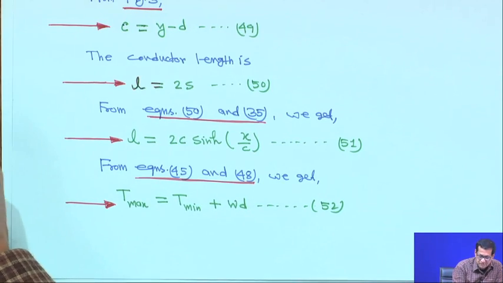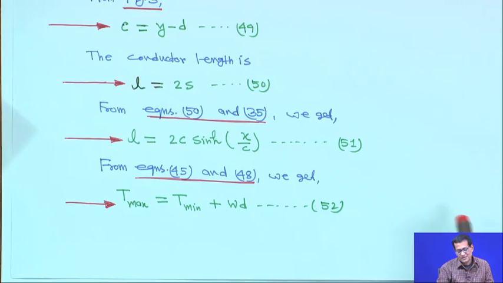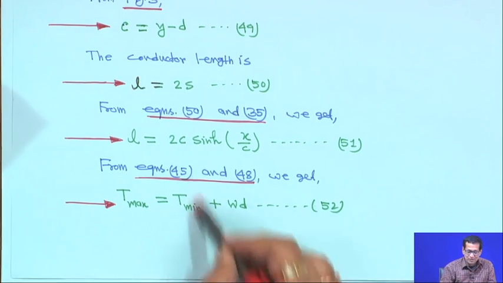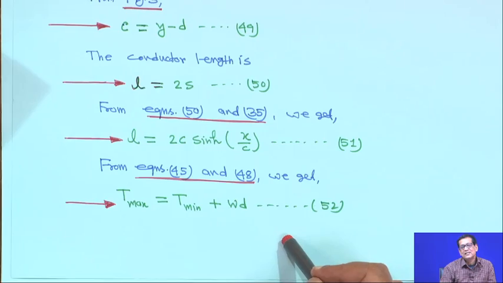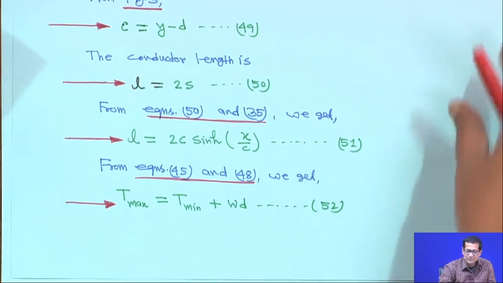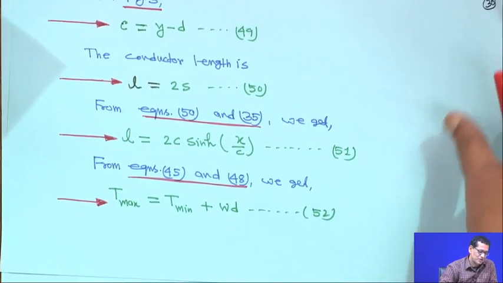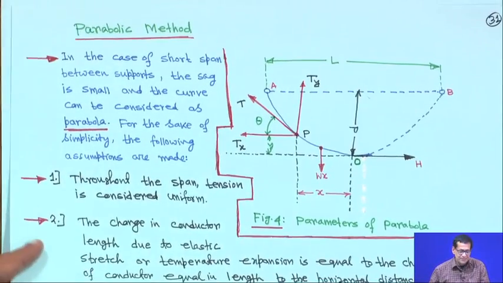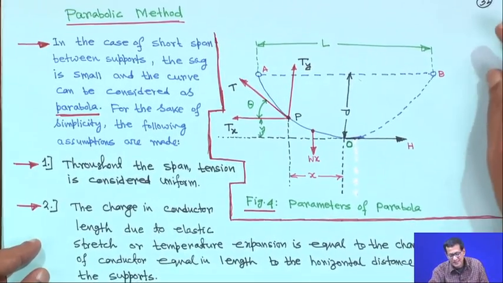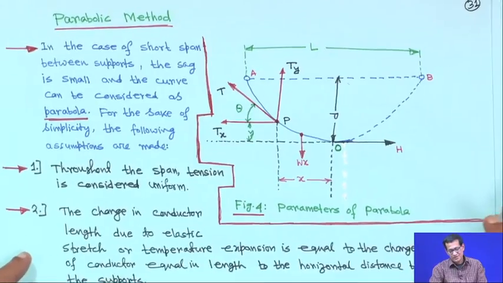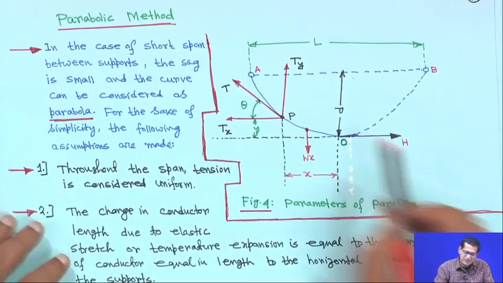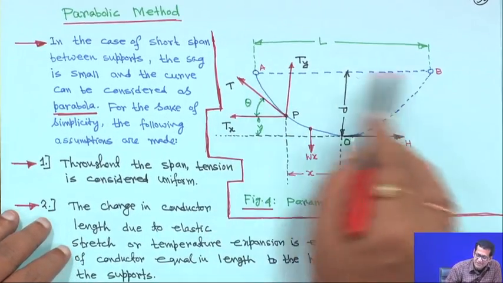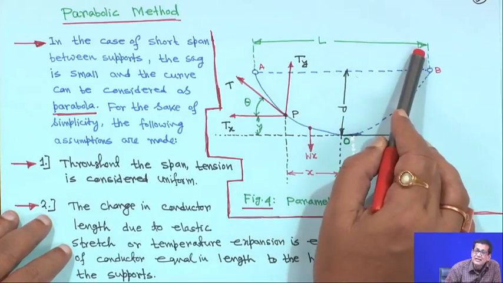So, this is using the catenary shape, and these are all the relationships. When we take the numericals, at that time we will see the usefulness of these formulas. Now, what you have seen so far is the general case. Now, suppose it is a parabola, with supports at the same level, distance L.